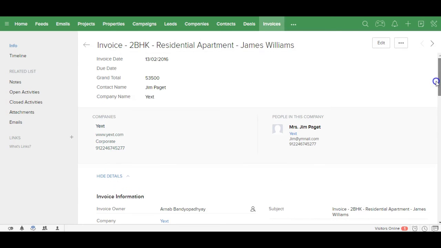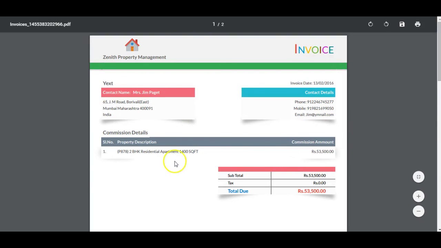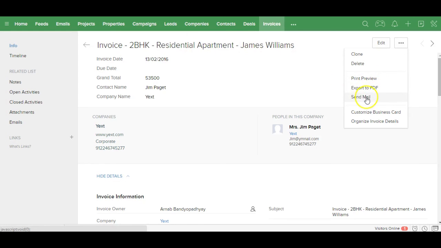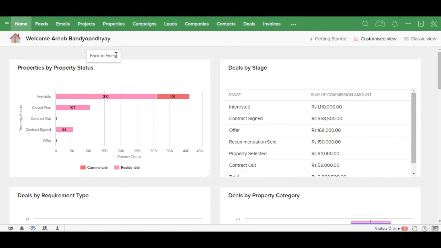Okay, and if you want to export this to see how it looks, let me quickly export this one. So this is the invoice that has been created with all the details over here. For example, this is for a real estate brokerage firm, but if it's used by a developer, you could change all these captions and automatically this will come out from the system itself. And you can send this invoice via email from the system itself. So that's the complete life cycle, right from capturing the lead till the time you deliver the invoice and start tracking the payment in different milestones. That's how it moves on.